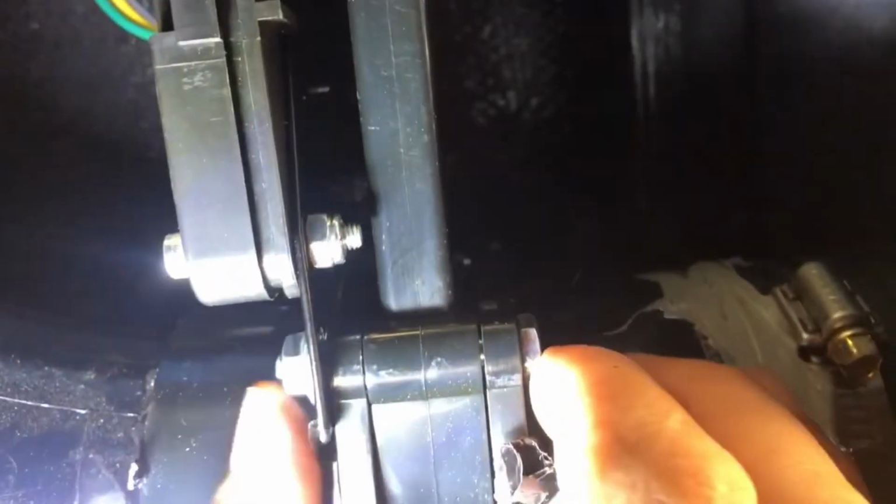Okay, so I've got that pretty well shaved down now. I just kind of shaved all of that with my box cutter, so it's a little bit smoother. So let's see if that fit is a little bit better. I'm going to put this up here. All right, so that is a lot better fit. You see that's a lot more flush, top and bottom. Now that I've got that on there, which is good, I'm just going to tighten this down. I was just checking to make sure that this is flush all the way underneath here. And it is going all the way to the top.